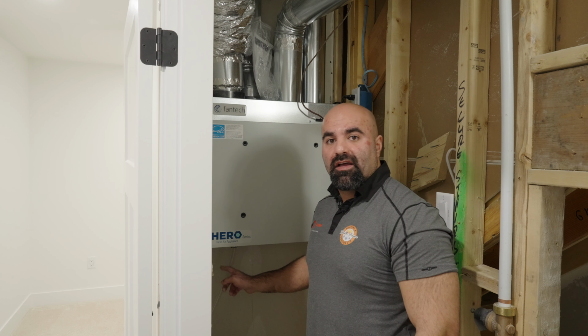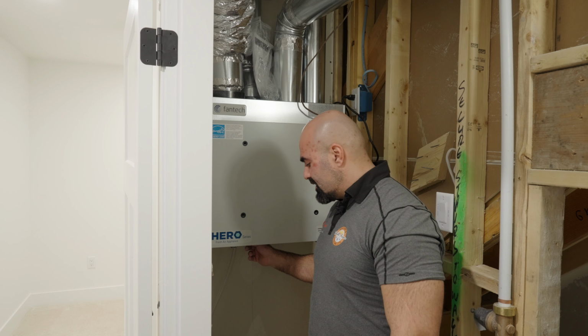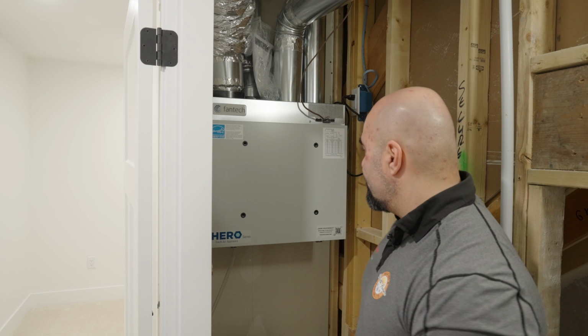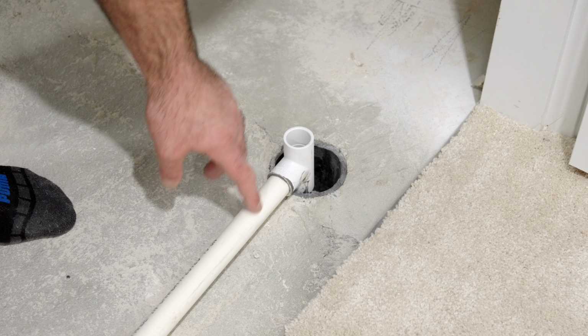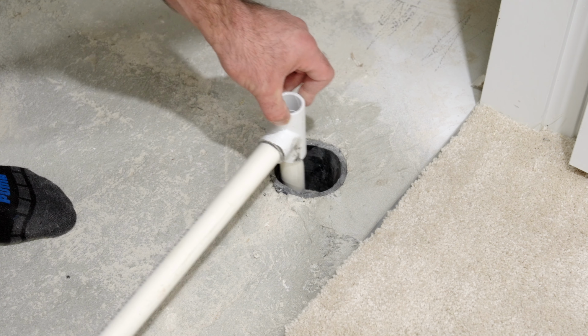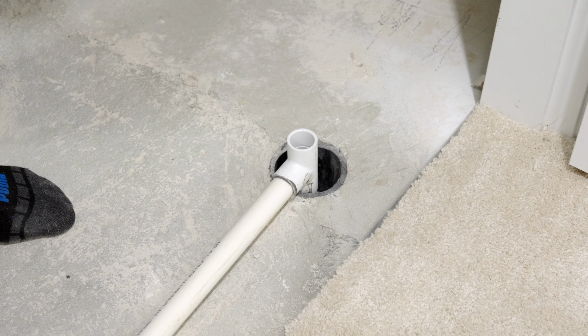You'll have quite a bit of moisture being picked up while this is running, and you have to make sure it's all going into the proper drain. This is where the drainage from your moisture from your HRV system runs. You have to make sure that it never gets pulled up or pushed out of that.